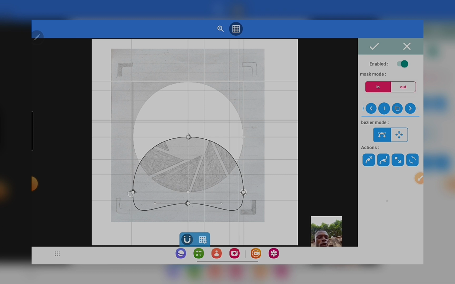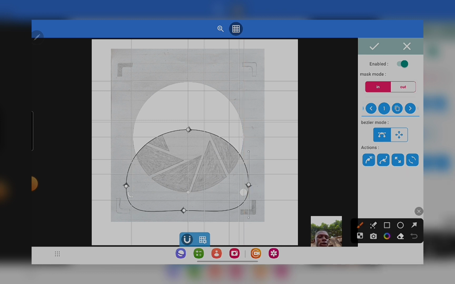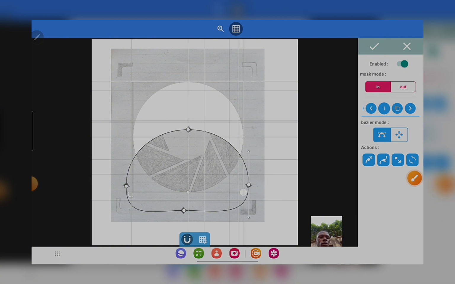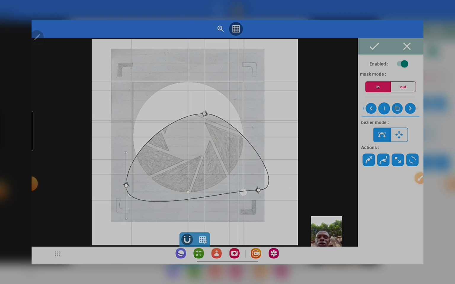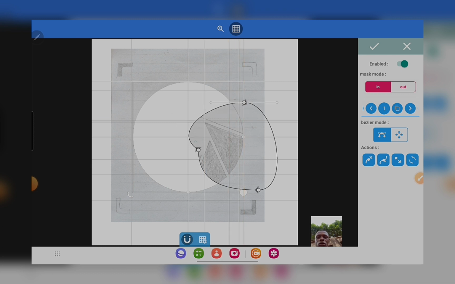Since I have 4 bezier points for this, I'm going to click on this to remove one of the points. Okay, I'm going to tap on that to remove one of the points that is already selected. After doing that, I'm going to use 3 points. I'm not going to be using more than 3 points. I'm going to drag each of the points and place them where I've made my green line selections, just like this. So just follow me and see how I work this out now.